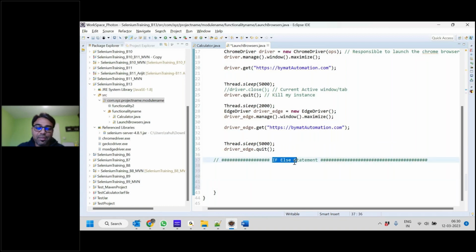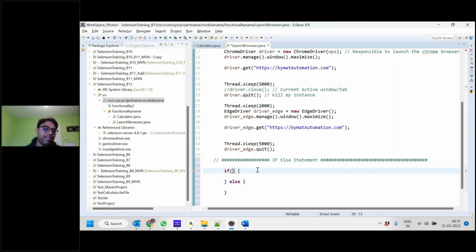Now you got the understanding of why we need to use the if and else statement. Normally you would say okay, that's what it is, but now you understood really how I can do it. So how do I write the if else statement? If some condition, right? I need to specify some condition, and if that condition is true, then the control will jump inside this bracket and perform some operation, else it will perform some different operation. That is pretty straightforward and simple. So I will specify some condition over here.